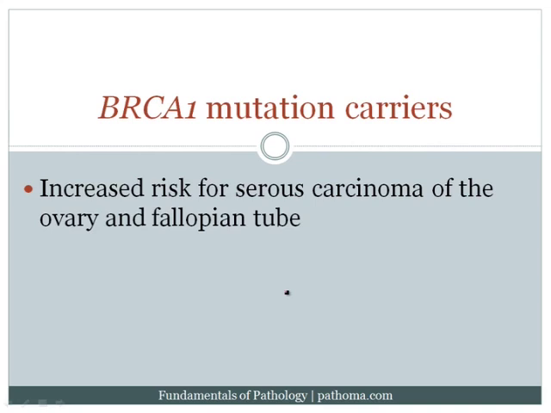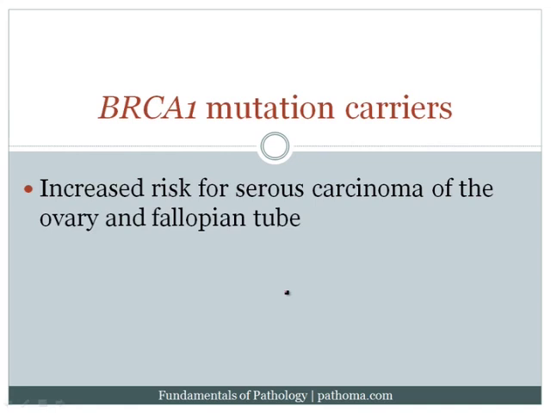It's not enough to know just that. You need to go one step further and know that the most classic type of tumor that arises in the ovary in these patients is a serous carcinoma. So these patients would get a surface epithelial tumor that was malignant, and it would be of the serous subtype. So that's important to know concerning BRCA1 mutation carriers.